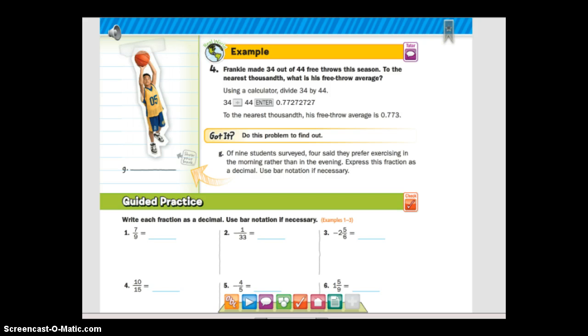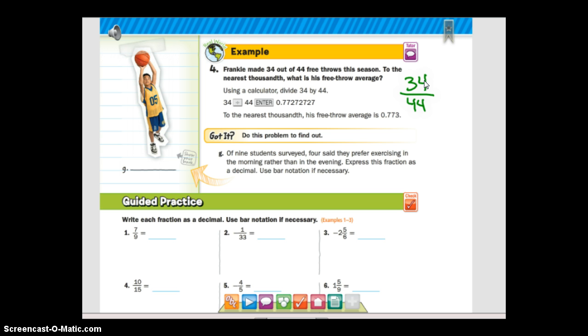All right, now let's talk about the calculator. The problem 3/4 out of, okay, I'm going to turn this off for a second because I don't have the smart board. I'll come right back. Okay, we're back. Now that my smart board is working correctly. 34 out of 44 shots. 34, oh, still not working. Let's try one more time. 34, must be the blue ink, divided by 44.